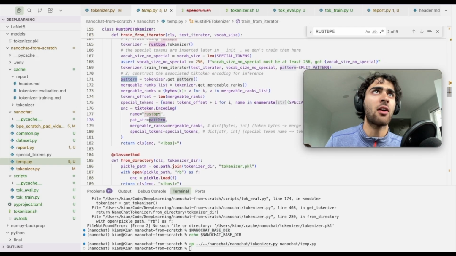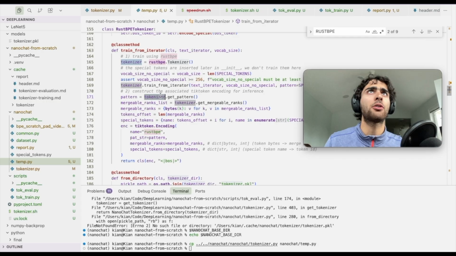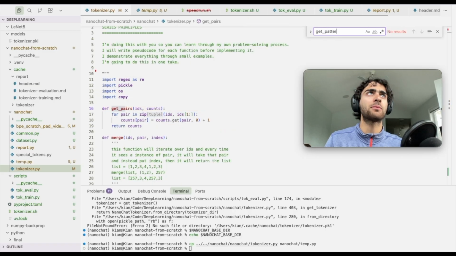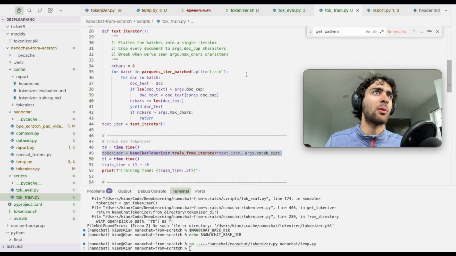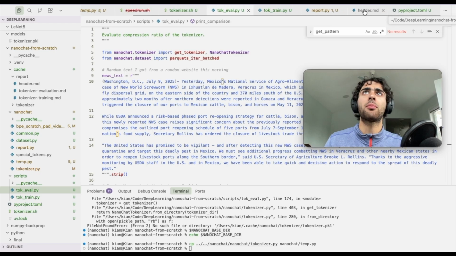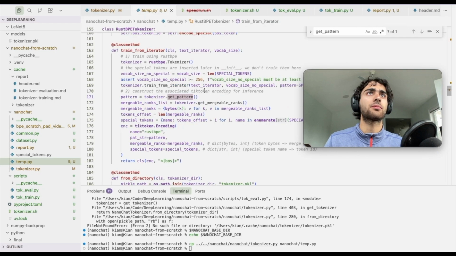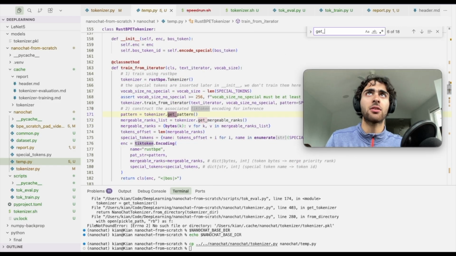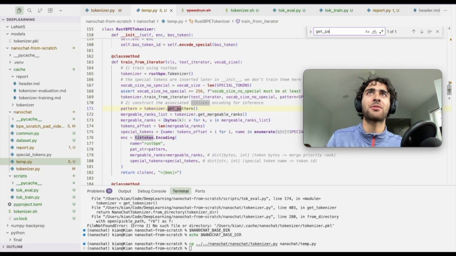So where does he get pattern from? Okay, do we have a get_pattern method that we implemented? Because I didn't implement all methods, if they were kind of redundant. So we don't have that method. Let's see what that method looks like so we can implement it right now. I think it's just a simple getter method. Where's the temp? There you go. Sorry, get_pattern. I'm sorry, guys. Okay, get_pattern.